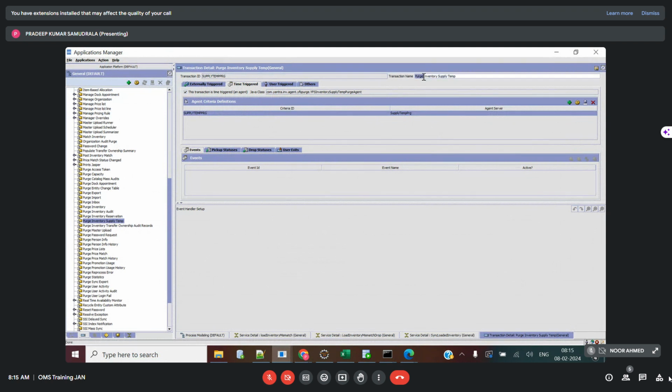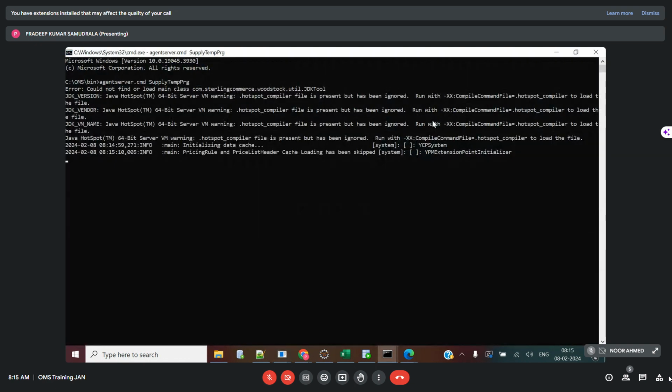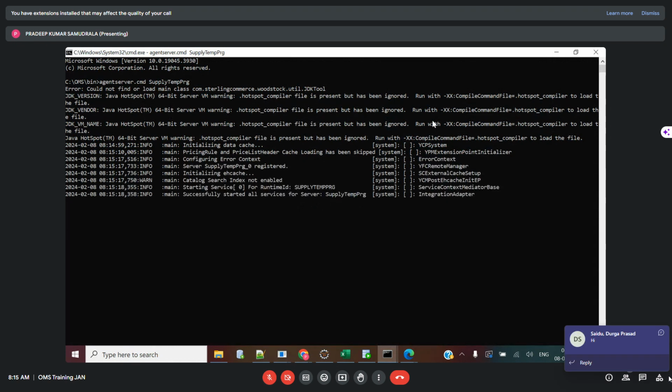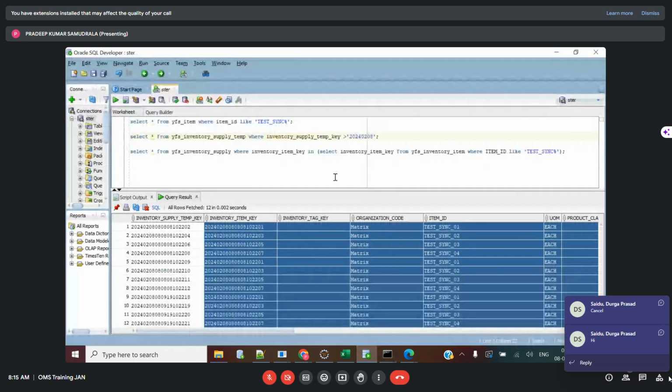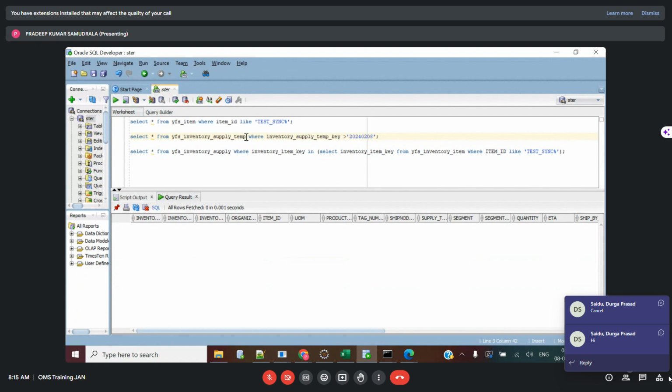Purge is a process in Sterling Order Management System which helps us remove unwanted data. It can be order data, shipment data, or any kind of data. Whichever data is no longer needed, you can enable purge on it and delete it. Now I guess it is done. You can see the supply temp table is free now.